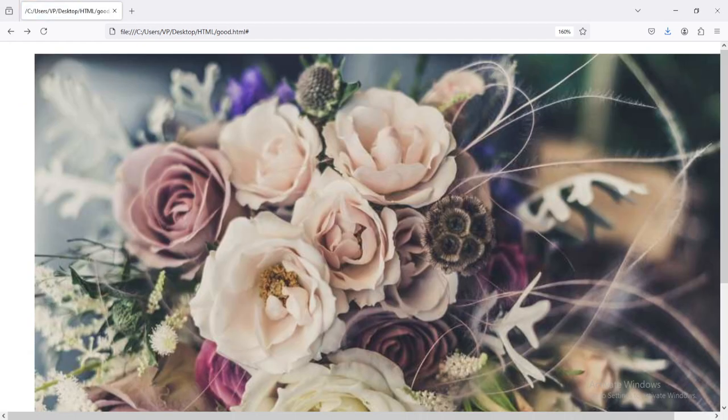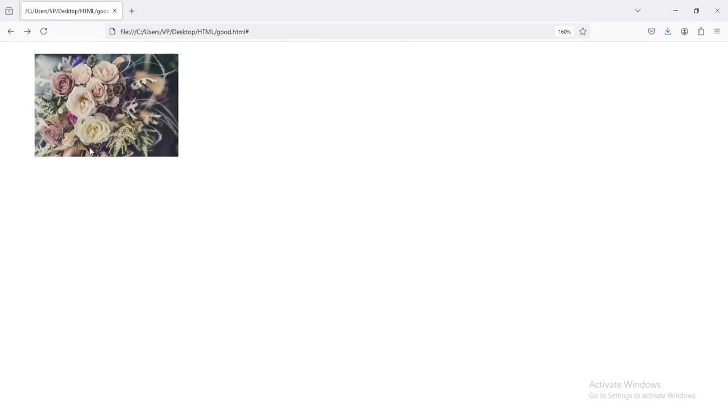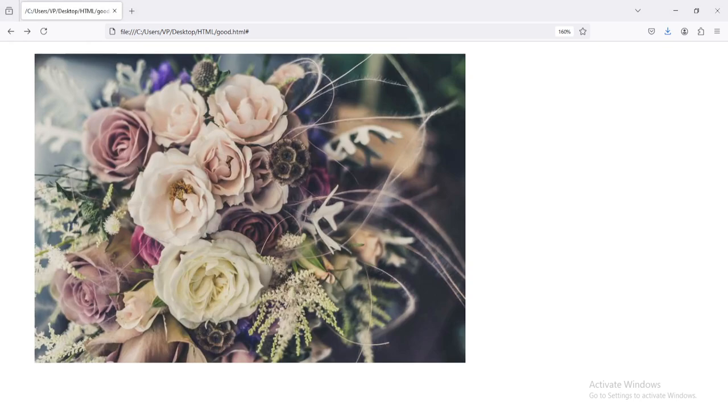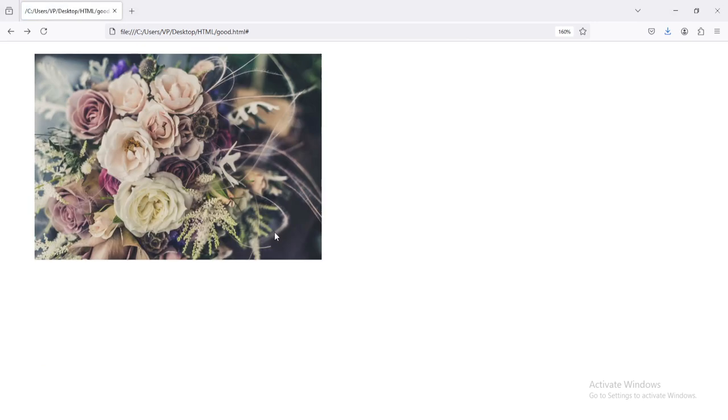Right now we are having this flower, right? So let's reduce the size of the flower quickly, let's give it 200 please. Let's reload our document. Now as you can see, we are having the flower, right? Let's give it 600. I think 600 will be large enough. Yes, 600 also is too large. Let's give it 400. Yes, this 400 is okay for us.